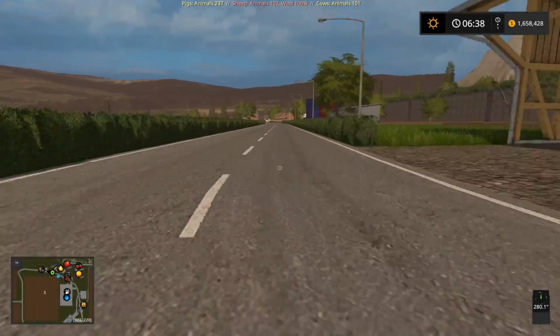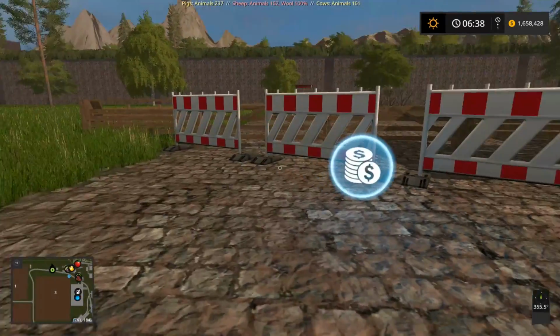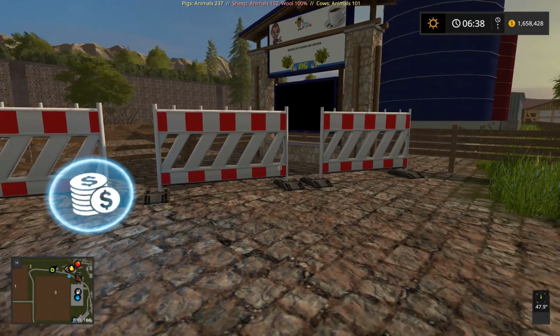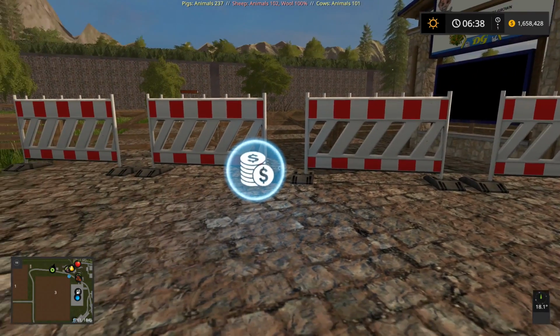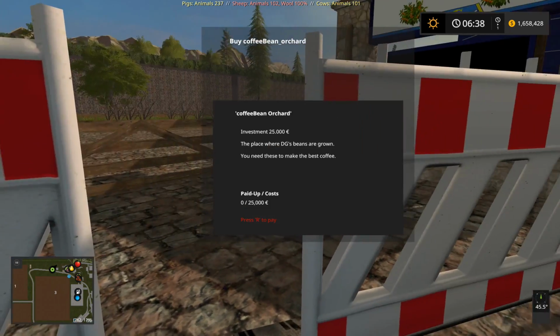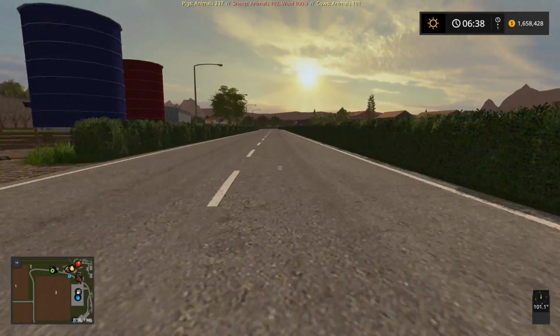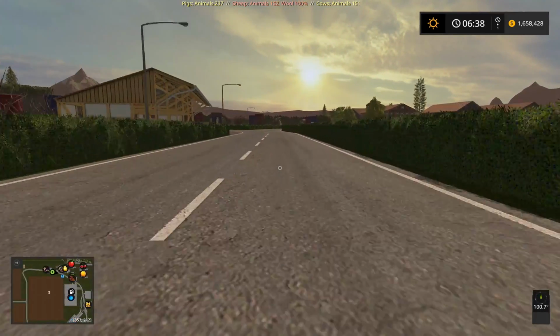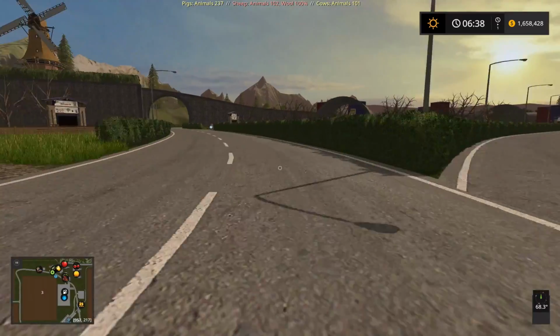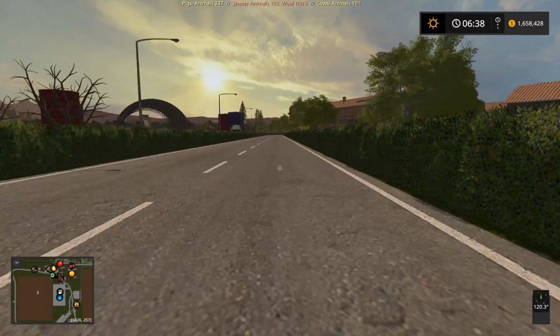I do have hemp and cotton, so I can start making clothing, but I haven't bought that factory yet either. This is the coffee bean factory, so we can make coffee. But yes, that's going to come a little bit later when I'm kind of done with the building and stuff. Anyway, that's pretty much it.